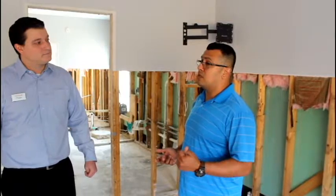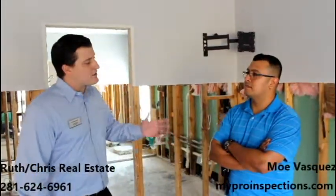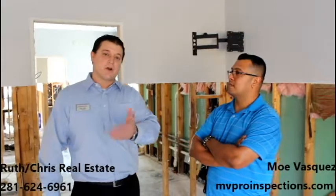But if the house seems fine, then the best thing to do is to get it certified by a mold inspector saying, hey, guess what? This house is cleaned up. I took an air sample outside. I took an air sample inside. I did representative samples of all of the air vents, checked them, and everything tests out okay. So now you've got physical documentation saying, hey, this house is good. I took all the proper steps to take care of it so that when your family comes in, they'll love this house as much as I do. There'll be no hassle from the next potential buyer. Exactly, yeah. So Mo, is there any other advice or information that you'd like to share with our audience?